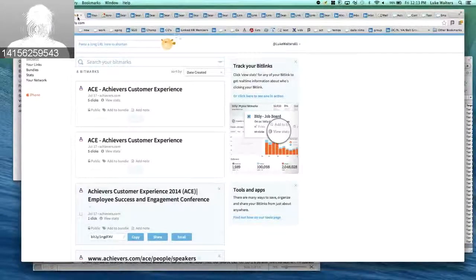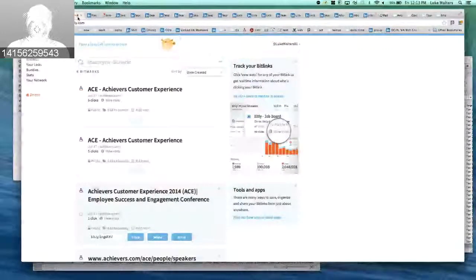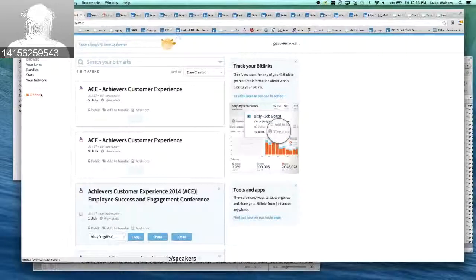I don't know if anyone's ever tried, but if you try to put a hyperlink within a LinkedIn message, you can't click on it. So what I found is if you use a bit.ly link, which, to create, you have to create a profile. This is my profile right here with the links that I've created.